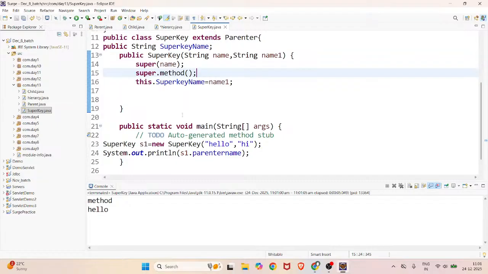Why? Because first the constructor will be called, it will execute, and after that this statement will execute and return. This is the thing with inheritance.